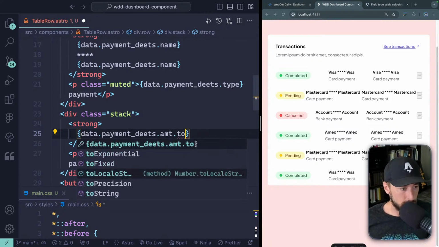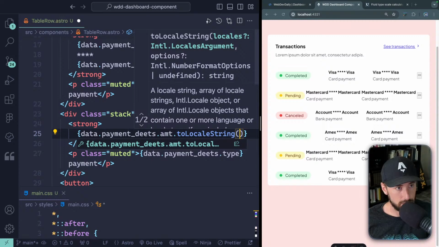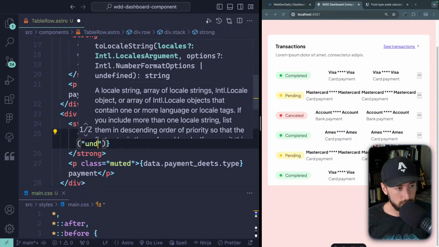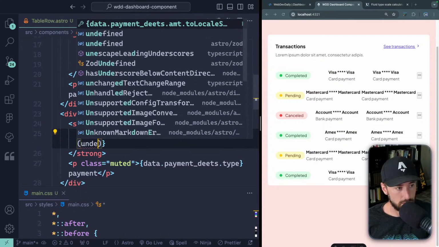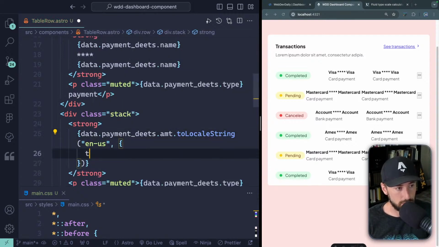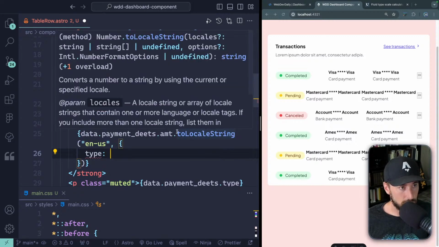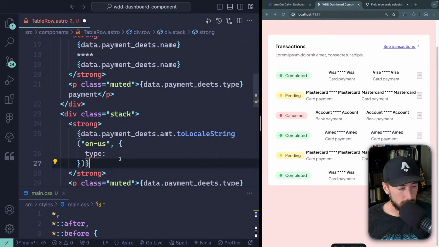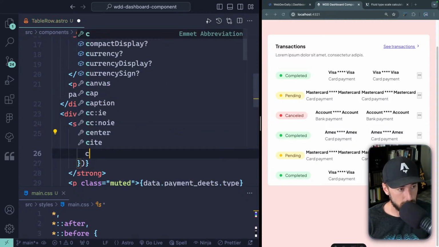But if we do toLocaleString, isn't there a, we'll do undefined, or I guess let's do en-US because that's what we're doing. Type toLocaleString. Isn't there a currency?